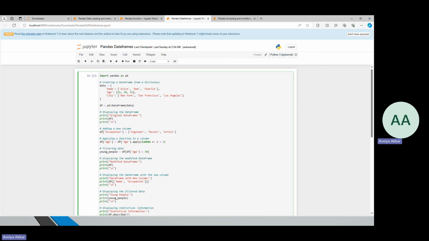Next, what we are going to do here is we have created a data frame from a dictionary. So everyone, just to throw some light on what a dictionary is. Dictionary is one of the built-in data types, everyone. The other data types in Python are list, tuple, set, and dictionary is one more. It's an inbuilt data type, meaning that you don't have to call any function or import anything. You can just use multiple different methods.